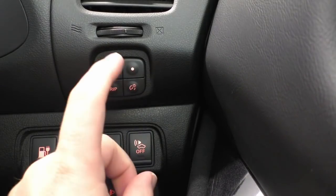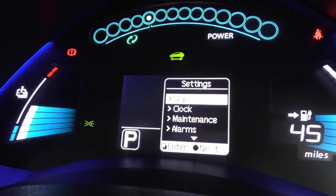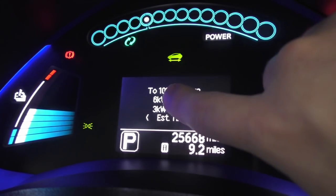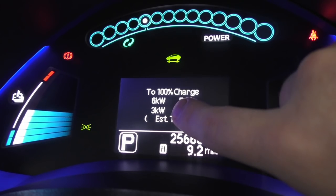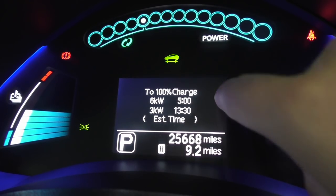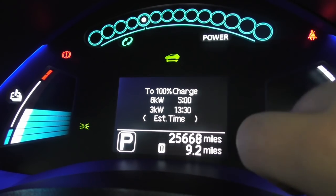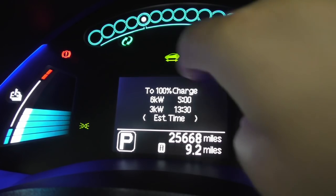It also tends to command a bit of a premium in the used market because people tend to look for the 6.6 option. Now, there is literally only one way of finding out whether a car has got a 3.3 or 6.6 charging option, and for that we need to look at the dashboard. Just to the right of the steering wheel is this button, and basically I want you to press that until you see this come up. As you can see here, it says 6.6 and 3 kilowatt. If yours only says 3 kilowatt on this display, you do not have the 6.6 charging option. This car does, which is why it gives you both options. This is the easiest and quite frankly probably the only way to tell whether you got a 6.6 on a car or not. You need to see both figures on this screen.